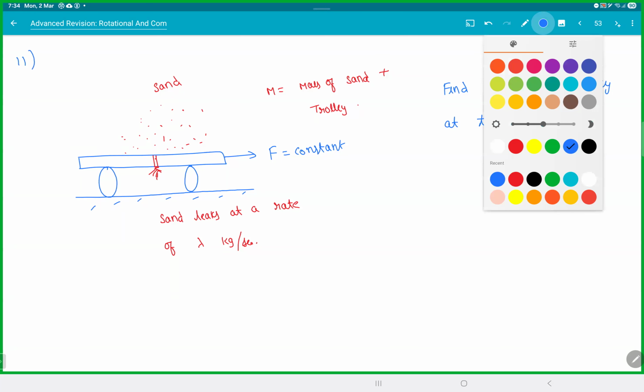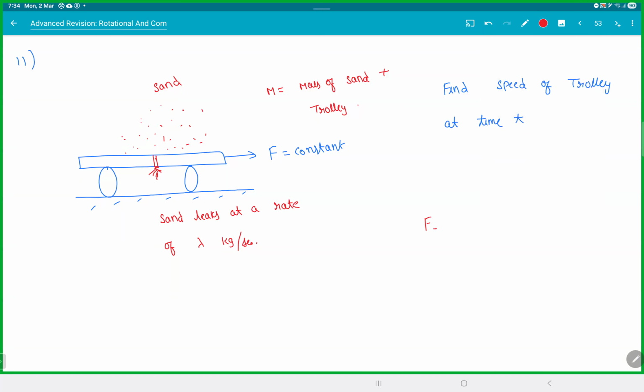Now, in case people don't remember, we have something called F thrust, which is minus u relative dm by dt. U relative is the speed of the mass ejected with respect to the system or with respect to the rocket. Rocket propulsion, basically. Variable mass system. Relative velocity. dm by dt is the mass ejected per second.